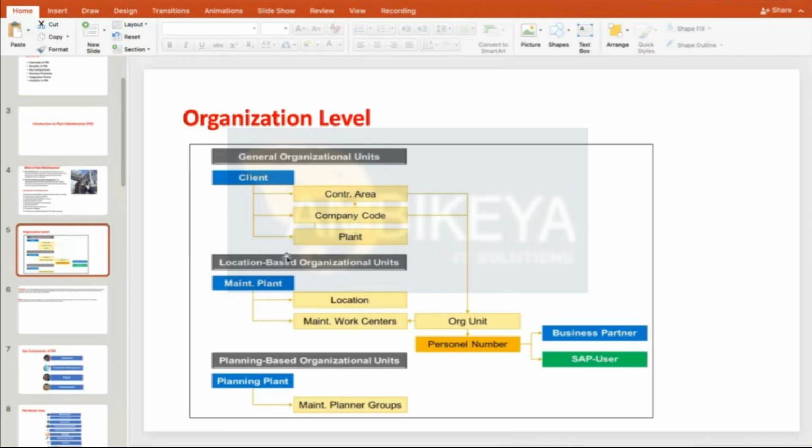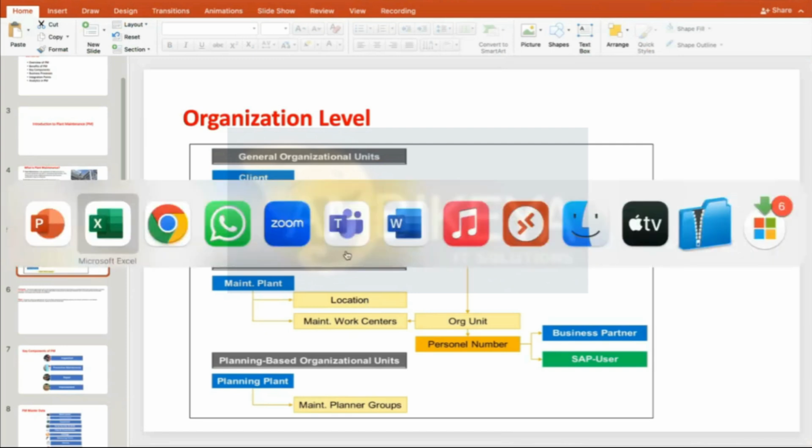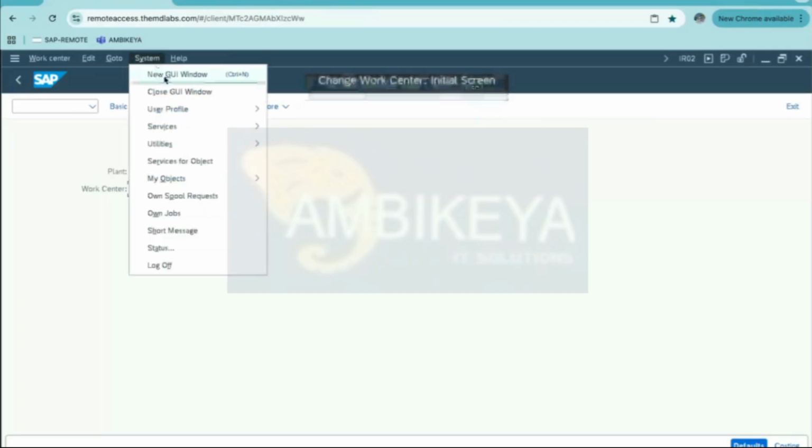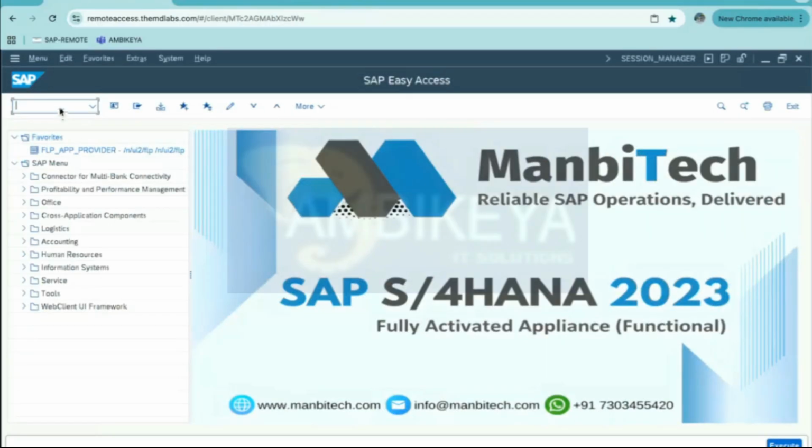The topmost will always be the client, then company code, then company, then plant. You can answer this way. Very good question, because every time they ask.